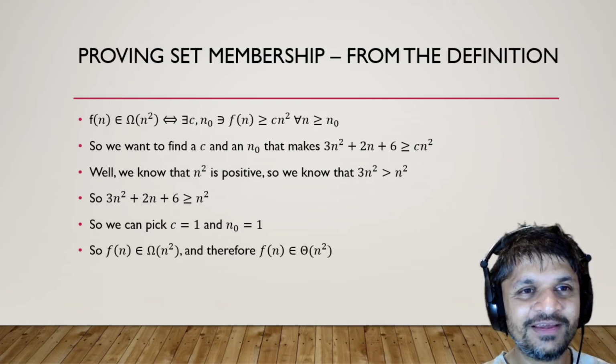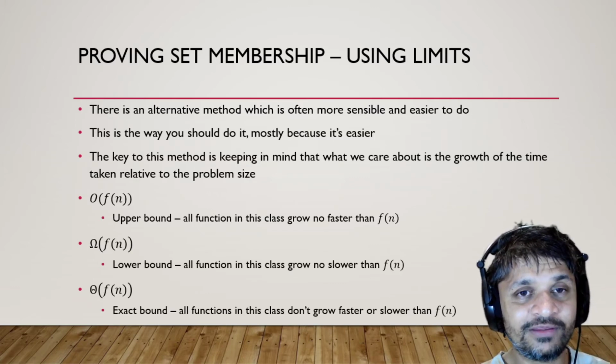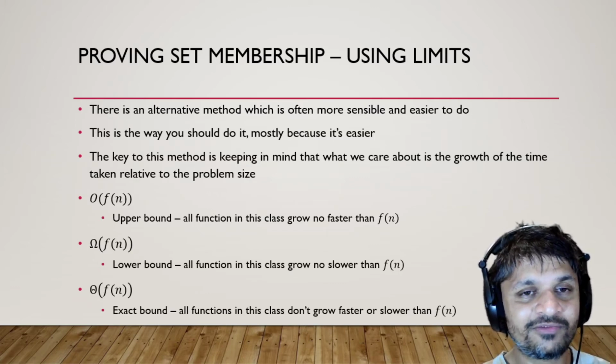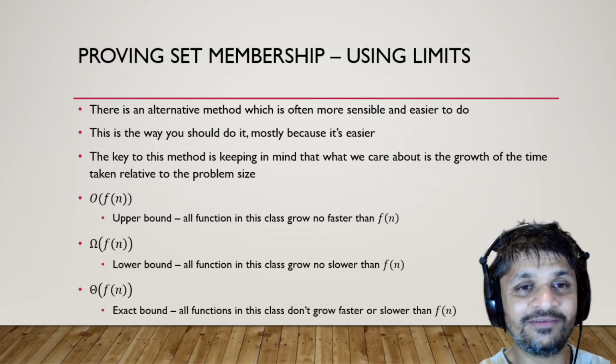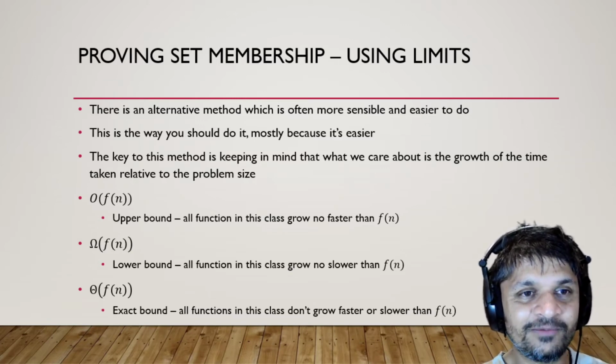It was very nice to be able to just plug in the definitions and just go, right? But it was harder to figure out what it meant. It was harder to have some intuition about what's happening there, okay? So I would generally suggest using this alternative method, using limits, right? And it's fine. You can do either one. There's nothing wrong with it. As long as your proof is correct, you can use limits or use the other method. So let me go through how we'd think about using limits.